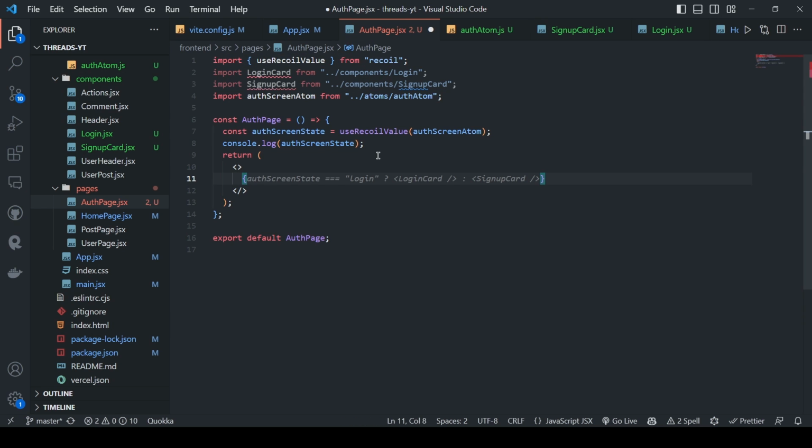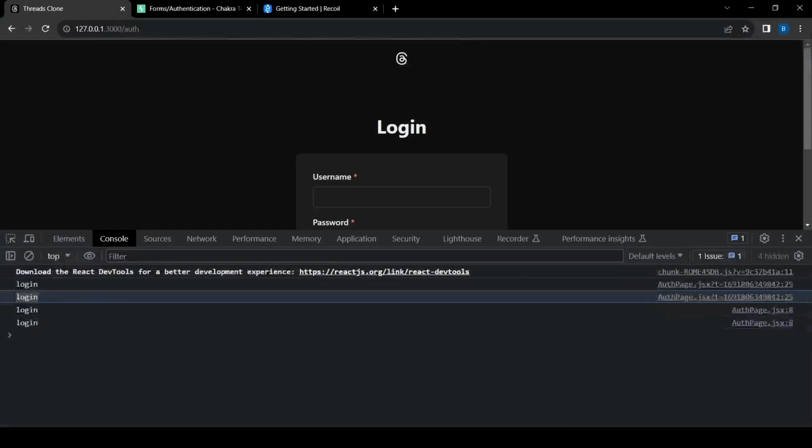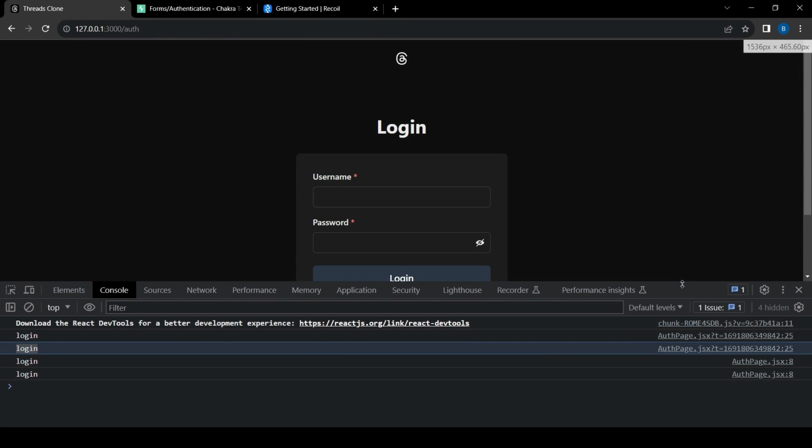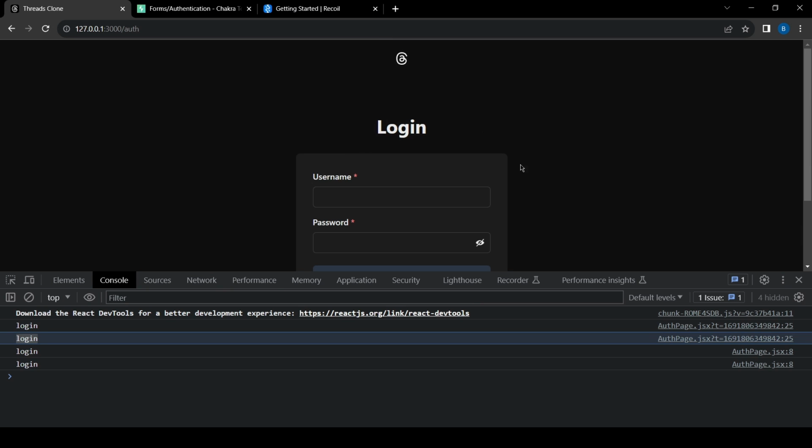I'll say if auth screen state is equal to login, then show the login card, but else show the sign up card. And we're going to change this state. I'll save it, and since we're in the login state, we're showing this login component or card.